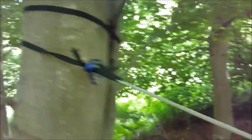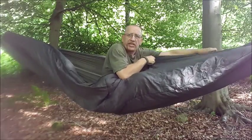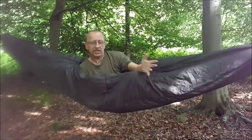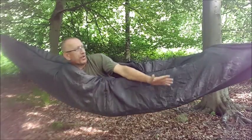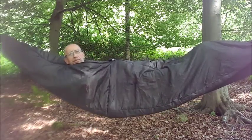It went up to the other tree pretty quickly. I'm going to unzip this and show you what's inside — I don't have a big spanning tree here so it would benefit from a little adjustment, but I just want to show you the actual system. The benefits of a cocoon over separate under-blankets and top blankets is that it's a unified kit. As you can see, the under-blanket hangs without any adjustment, and the top blanket sits over my shoulders — zip up, and it can be done from the inside too.